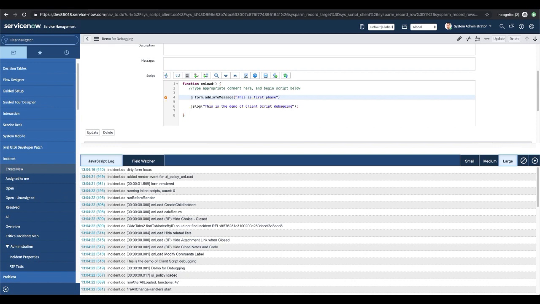And I will put like log message. Then I will put here g_form dot.